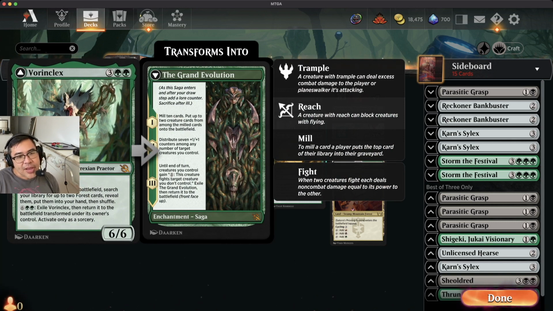6 GG. Exile Vorinclex, then return it to the battlefield transformed under its owner's control. Activate only as a sorcery. And then it becomes the Grand Evolution, which has a ton of abilities. Mill 10 cards, put 2 creatures into play. Make 7/7 +1/+1 counters, and then this other thing, which is a cool fight ability. Then it flips back up into regular Vorinclex to do that dance again. Although I can't imagine that the game is going to go very long if the Grand Evolution goes through the 3 chapters of its saga.